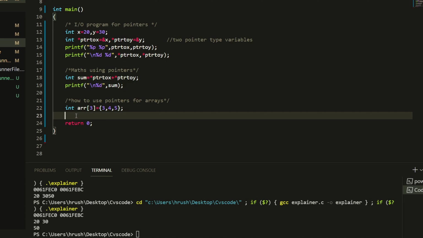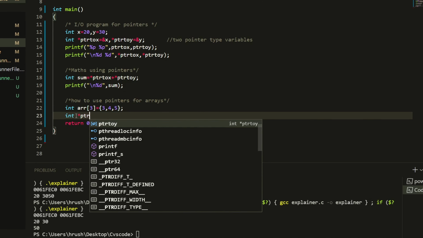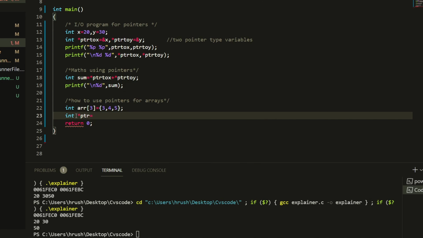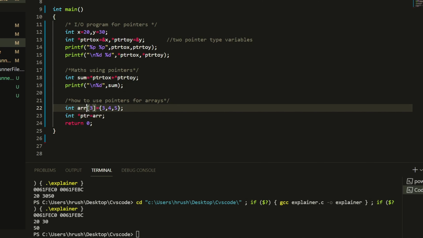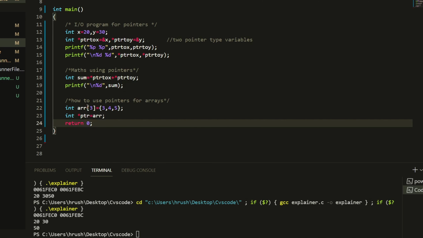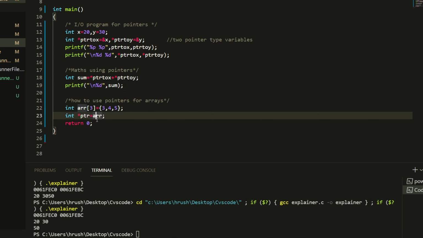So what we can do is we can make a pointer of int type, int pointer, and then we can give this the value arr. Now here, if you notice carefully, I have not given the ampersand sign. Why? Because this is already a pointer. So if this is already a pointer, I can directly assign this to another pointer.